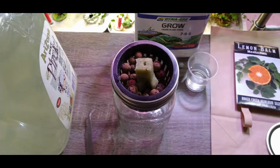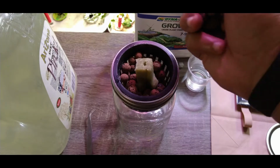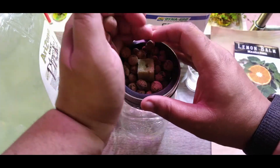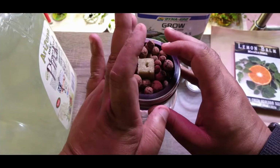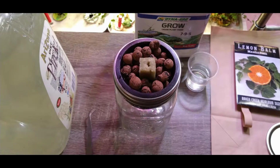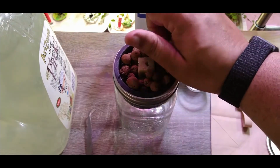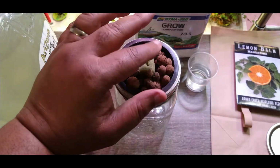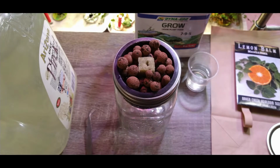Whoops, it's kind of hard to do on camera here. But you surround, and of course any of that that falls, get picked up off the ground. All right. Pretty good. Just want to not only do the clay pebbles, block the light from getting into the jar, but it also helps support your plant because it's a big cup.